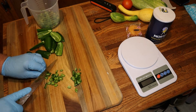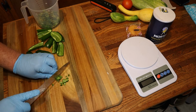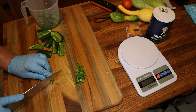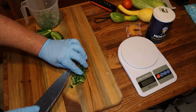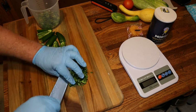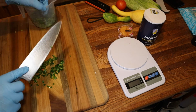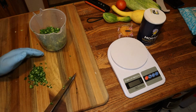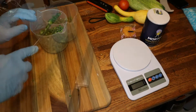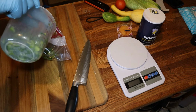Now these will be a little bit finer than the onion and the bell pepper, as to make it go a little farther. 7 into this, I think I made 5 pints of salsa. So 7 went into that really good. It has just the right bite to it. And we're putting it in here with the bell pepper. And we'll put it in a baggie and store it in the refrigerator until we are ready for it.